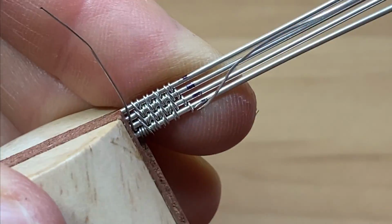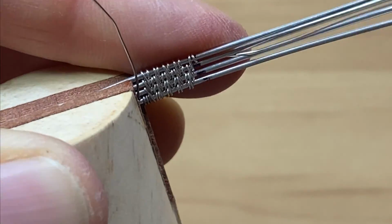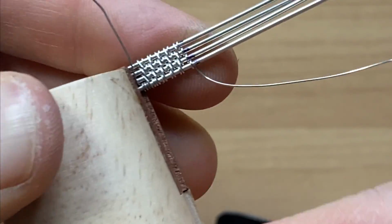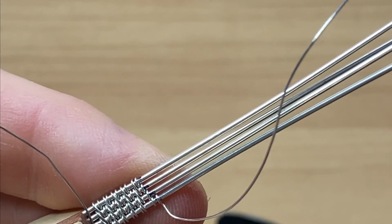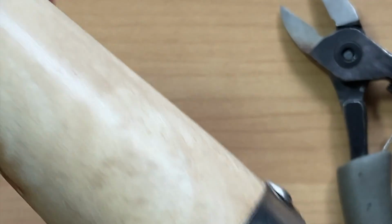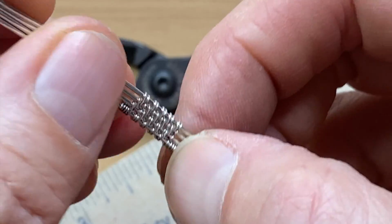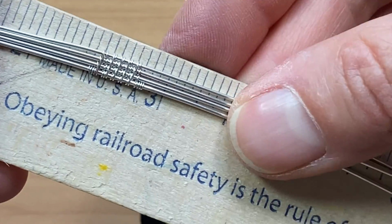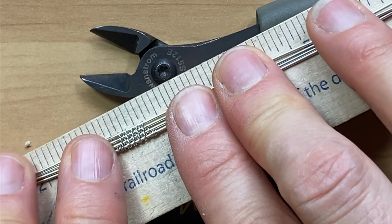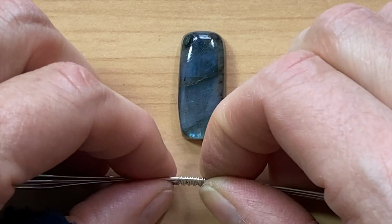Let's go one more pass. Push that in. Let's end it with 3 reps on the number 1 wire. Okay, and snip it. And move that up towards the center. Smoosh. That looks pretty centered. So now we're working with a little bit of a rectangle stone.